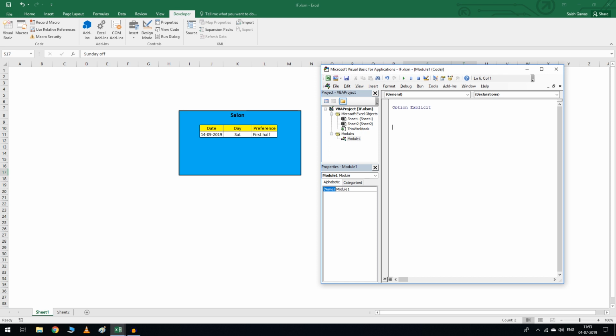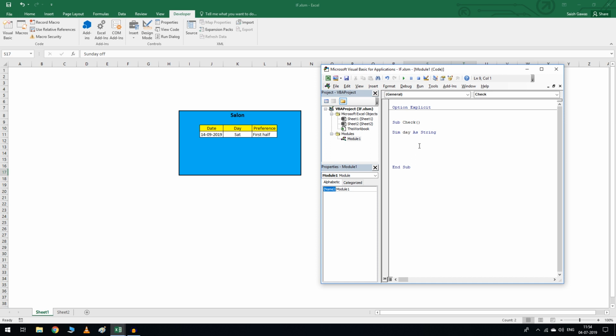I will obviously open with Option Explicit, and I will open a macro which is going to be Sub Check, open parenthesis, and End Sub will be created automatically. For now I need to declare only one variable, so I'll just declare Dim day As String.